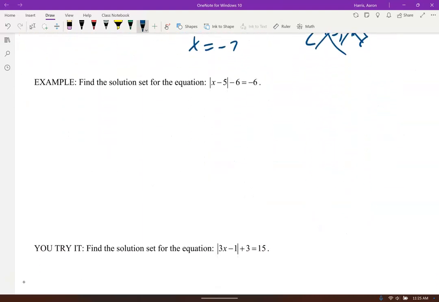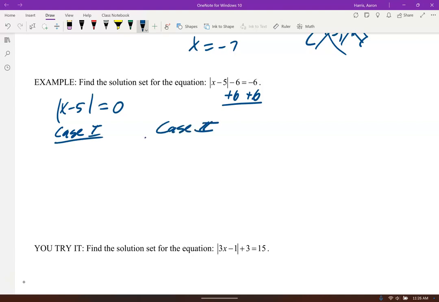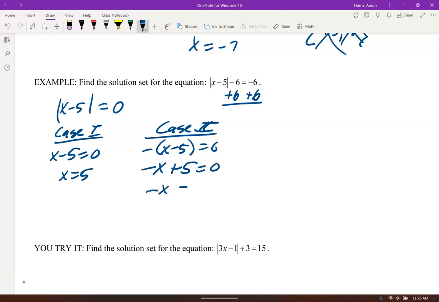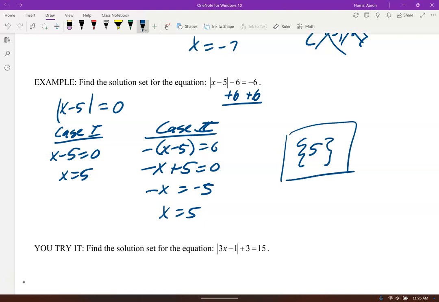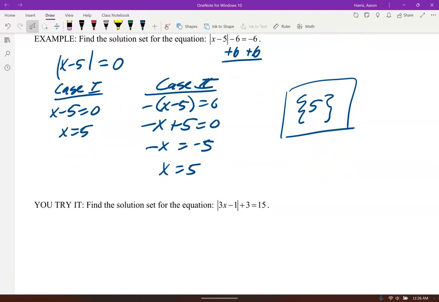All right, let's run through this one. Let's go ahead and get rid of the minus 6. So we have the absolute value of x minus 5 equals 0. Can the absolute value of something be 0? Sure. Let's see what our case 1 and case 2 throw out as solutions. Drop the original. Subtract 5 both sides. Notice it gives me the same answer. So there's just one solution on that, 5. And if you throw it into the original, you can see that it does satisfy the original.